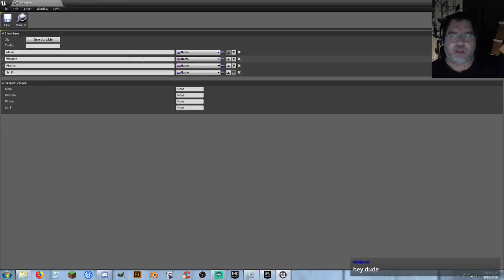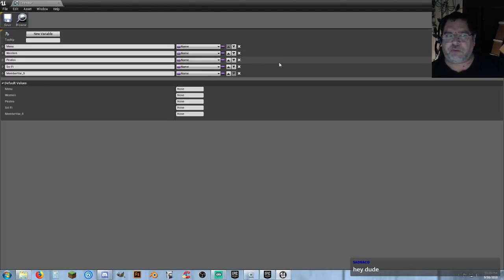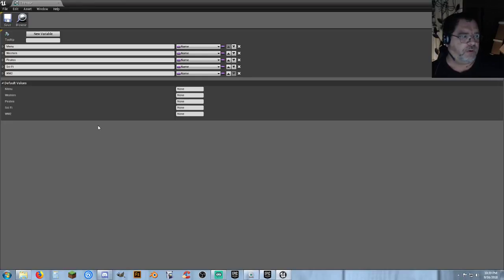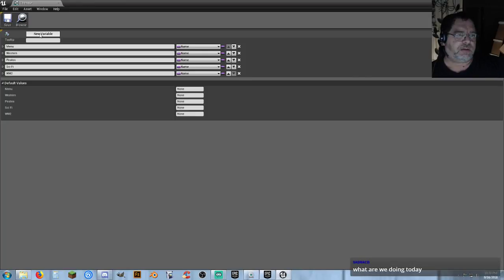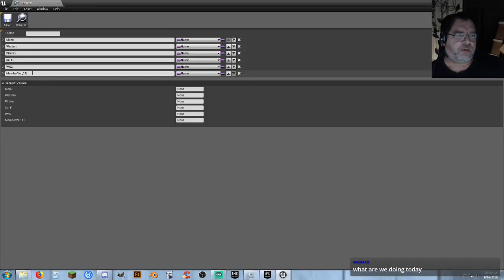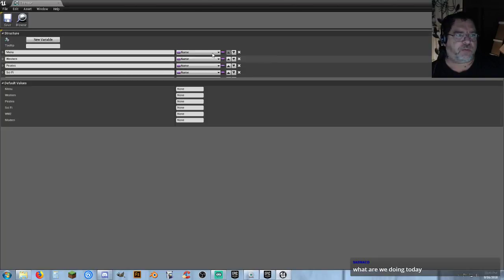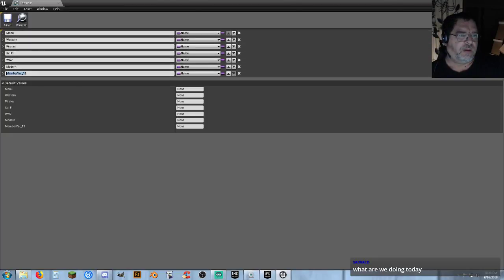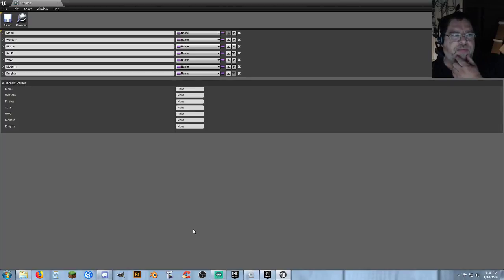And add another new one in. And see, we have to scroll down now. So this one we can call WW2. This is not something the player is going to see. This is something we're going to use for referring to other things. We may not need it this way, but I still want to have one that has all the themes in it as a named variable. And let's go ahead and create another one. We're going to call it modern, and let's go with one more. For now, we'll just call it nights. So this is our different themes. So I can save that one.